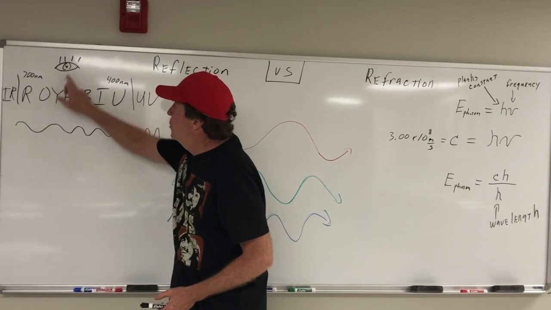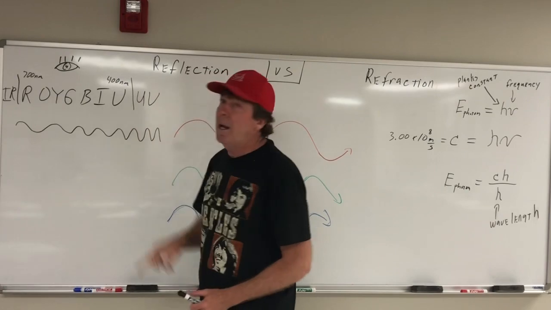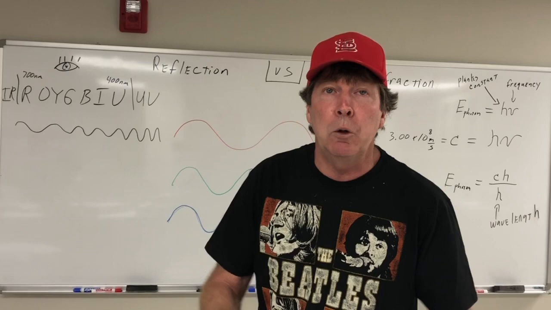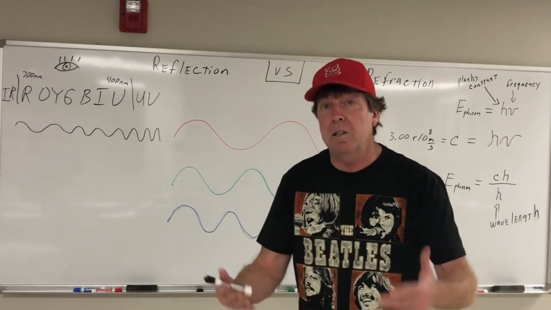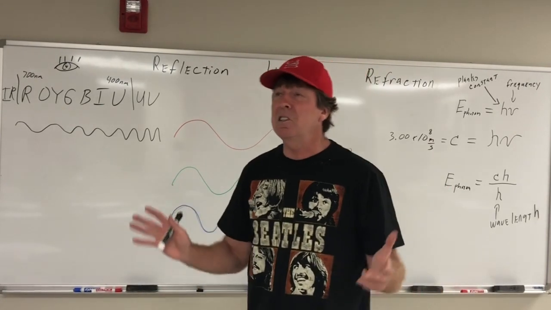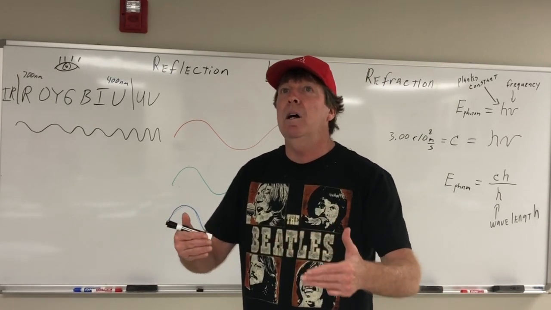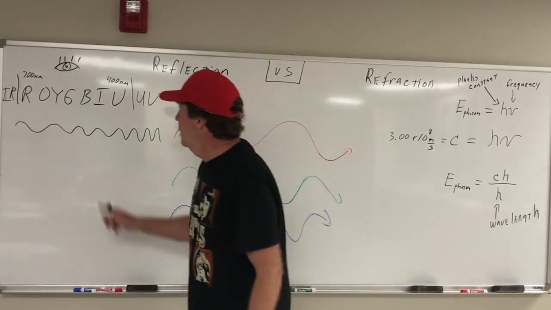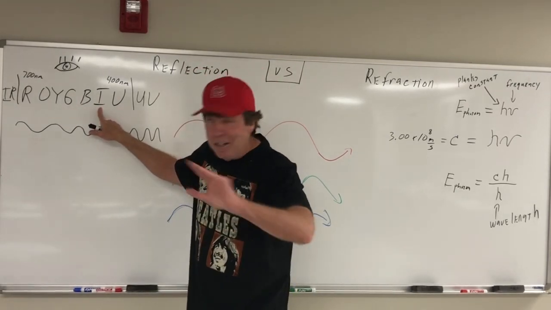Notice the visible spectrum is red, orange, yellow, green, blue, indigo, and violet. And by the way, I hate to tell you this, but indigo is kind of a made-up color. Newton, who analyzed white light and talked about the components of the different colors that compose white light, loved 7. He thought 7 was a number that he equated, and others, with divinity. So he added that because he liked 7. Anyway, that's besides the point.